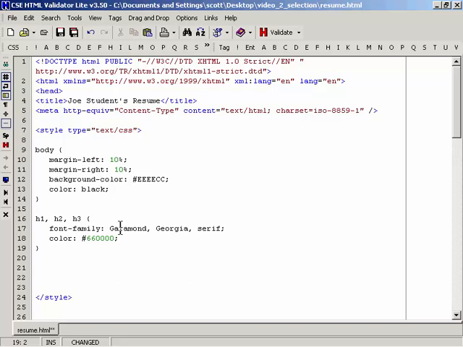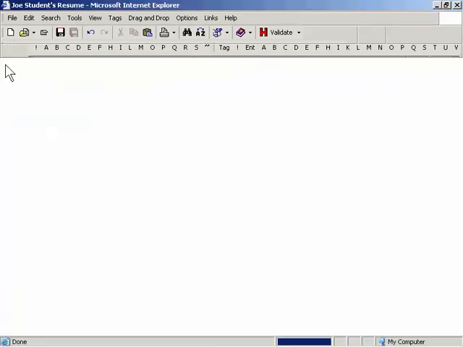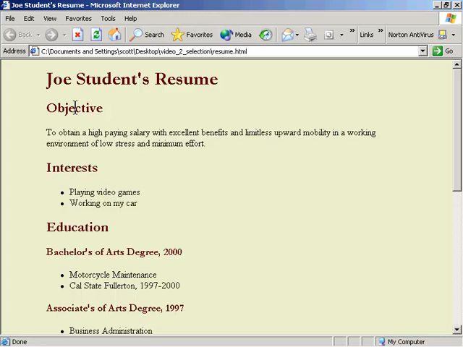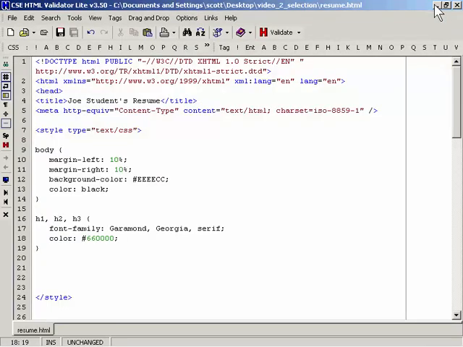Now, some of you possibly may not have Garamond installed on your systems, in which case you may not see the same font I do. You may, for example, instead see Georgia. If for some strange reason you don't have either one of those, then you'd see whatever the default serif is. So it is possible you may not see exactly what we do when we go to the browser with this, but for most of you those are fairly common fonts. So let's take a look at the differences. You can see our headings are now that deep red, and they also have a different look to them. You can see obviously the J in Joe is a different look from the standard Times New Roman that we were looking at previously, which is the default serif font.